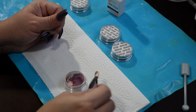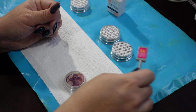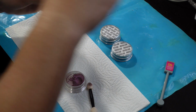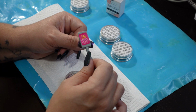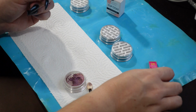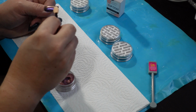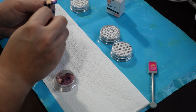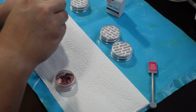All right, so that's if it was just a chrome. Now let's see if we can get it to, no, it don't move by itself. So let's put on a top coat. So I'm not sure if you can, yeah, y'all can see that. Okay, so I just put it like that, and none of the pigment really moved like that. So I'm gonna add a little bit more pigment just to make sure we have a good amount. And then we're gonna put on a top coat and see if we can get it to move that away.